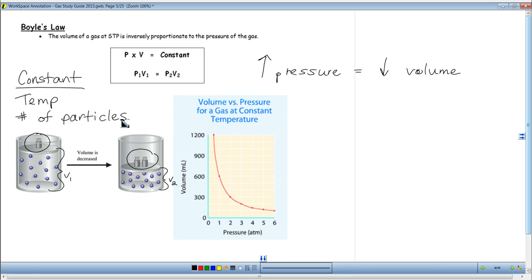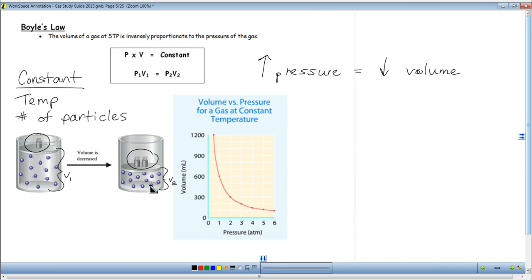And here's the four variables that we're going to study: pressure, volume, temperature, number of particles. And for a lot of these little gas laws, if I'm studying the relationship between two variables, how does one affect the other? Then the remaining two variables need to be held constant. This needs to be done at a constant temperature and a constant number of particles. This is a closed container. I mean, if I count the number of gas particles, 1, 2, 3, up to 13, and 1 through 13 again, there's got to be the same number of particles.